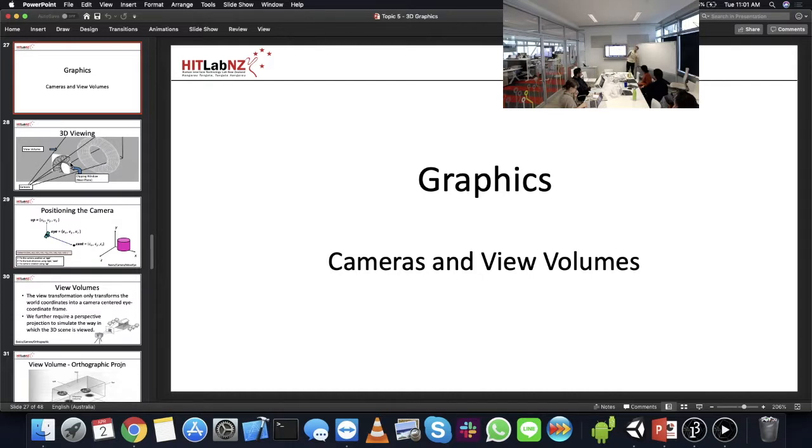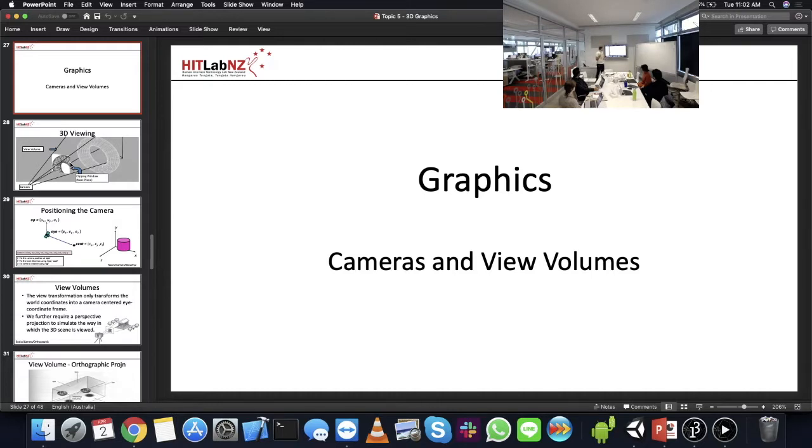So we might put a lot of primitives together to make this object, and a lot of primitives together to make this object, and then we might put them in space somewhere relative to each other. But what we actually experience in the real world is just a slice, or just a view within that 3D world, in the same way that what we see at any point in time is just a view into the real world. Within this room, there are tables, chairs, people, laptops, all sorts of stuff.